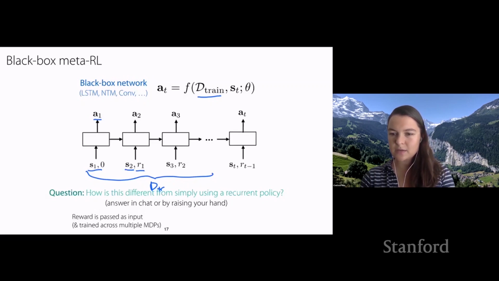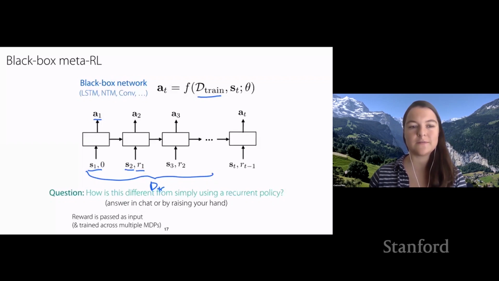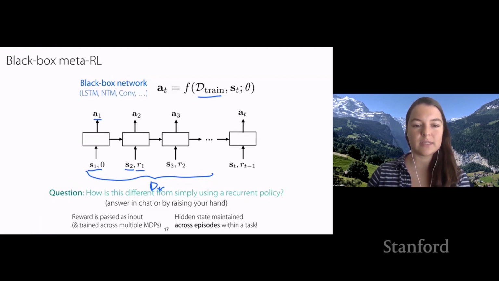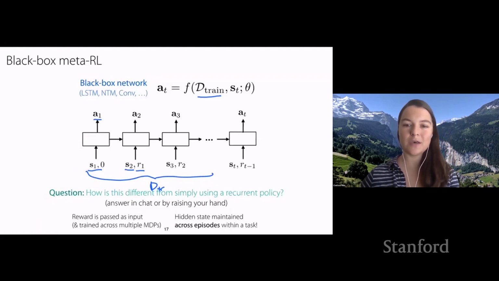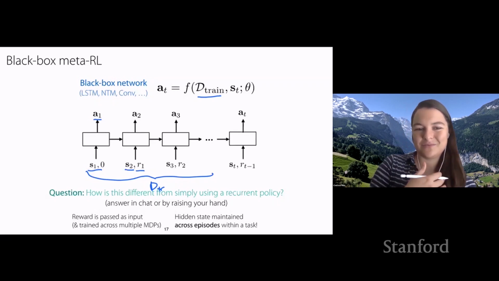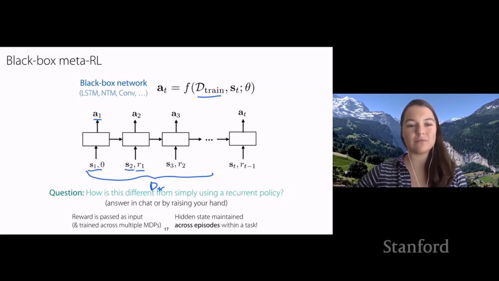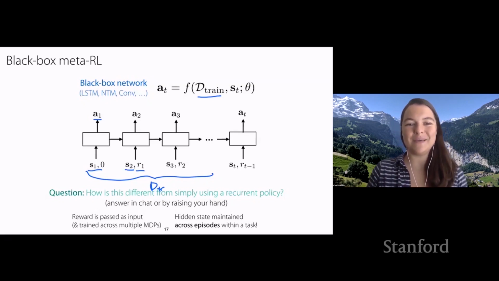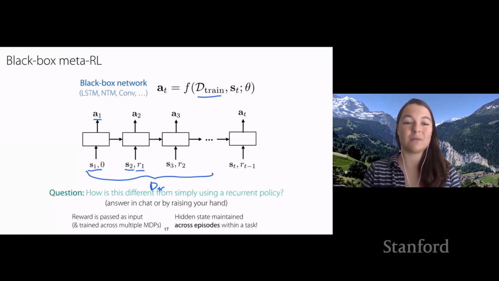Getting back to the point about each time step depending not just on the previous state, but on all previous steps, the other core thing that's different about this policy is that the hidden state of your recurrent neural network is actually maintained across episodes within a task. Typically, if you were to train a recurrent policy, you would roll out that recurrent network throughout the episode, and when you start a new episode, you restart the hidden state. But in this case, because we want to learn across multiple episodes, we want to maintain what we've learned across those episodes rather than completely resetting the hidden state.